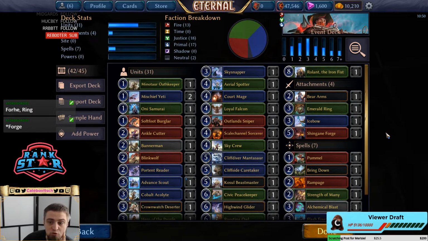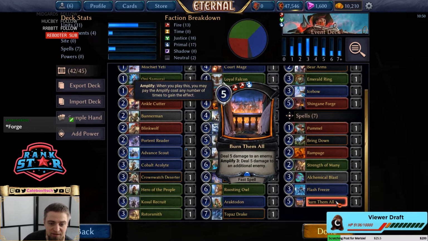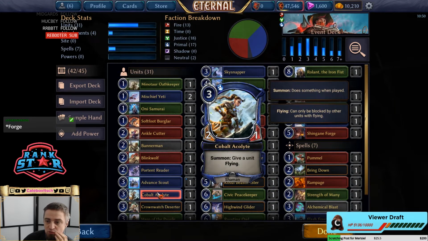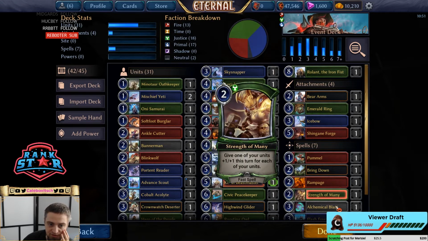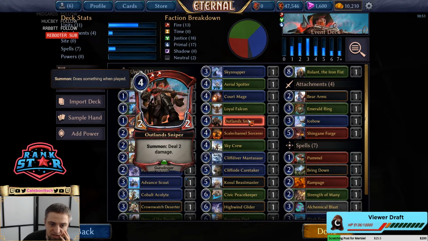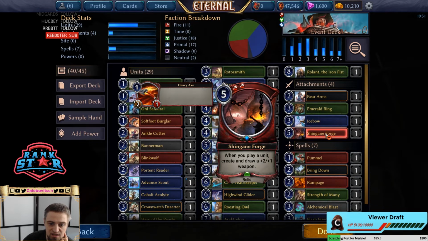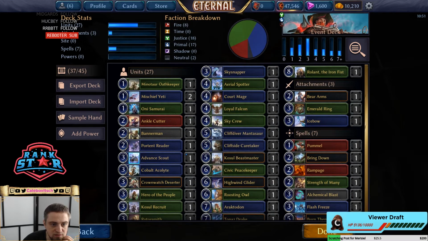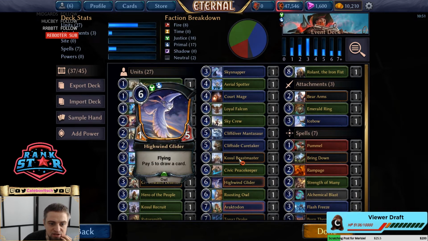Now, with green being the main color, the question is, is our second one blue or is it red? And I think I'm going with blue, although we have that Burn Them All. Because I don't want to go third this, third this, third this. So we gotta cut down on one of the colors and cut down on it hard. If we cut down on red, it's gonna be bye-bye this and this and this and these. And now we are left with 8 red cards.